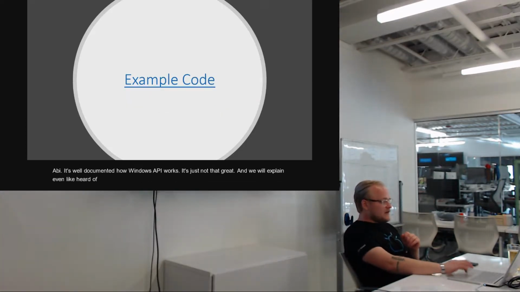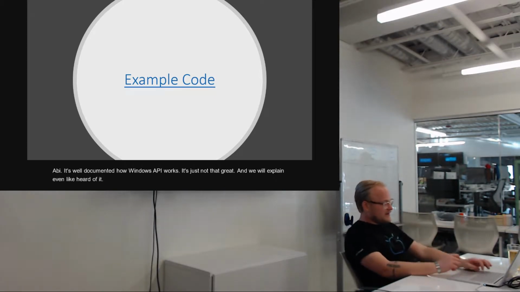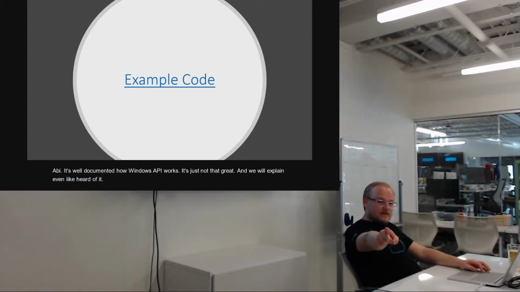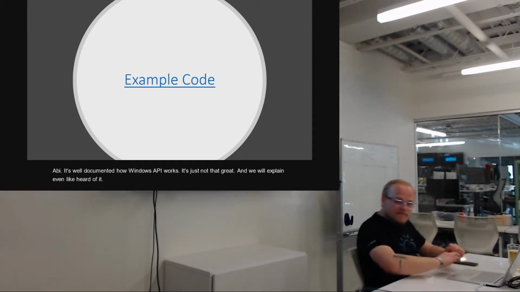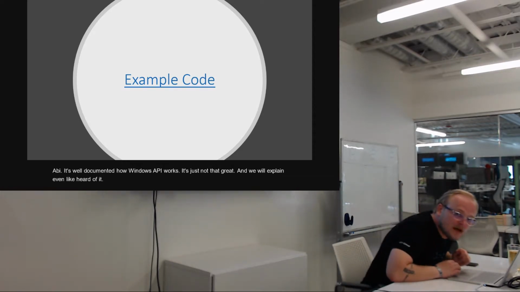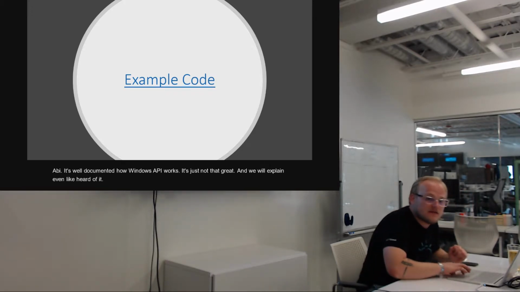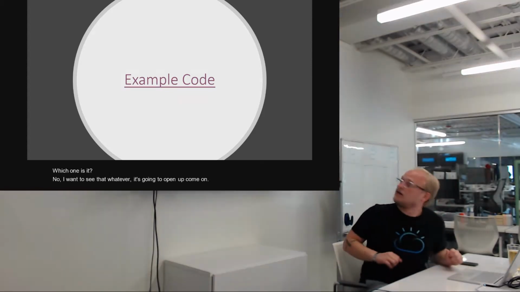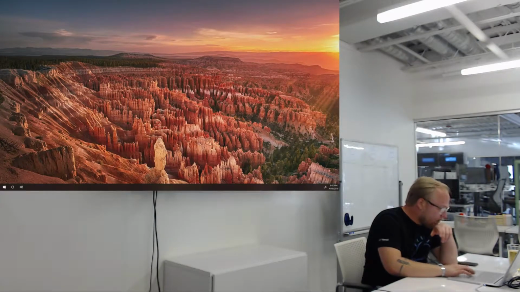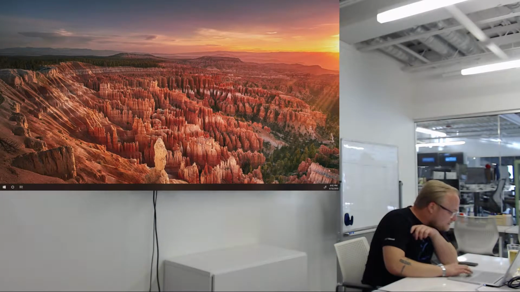All right, so I do have some example code, which I will throw up on the spare monitor. Could you do me a favor and turn that around so I will be able to see it? Did it pop up? This thing? Which one is it? You just want to see the stream? No, I want to see whatever it's going to open up. Should be behind you too, that's what the stream is seeing. Yeah, it's the same thing. Okay, gotcha.